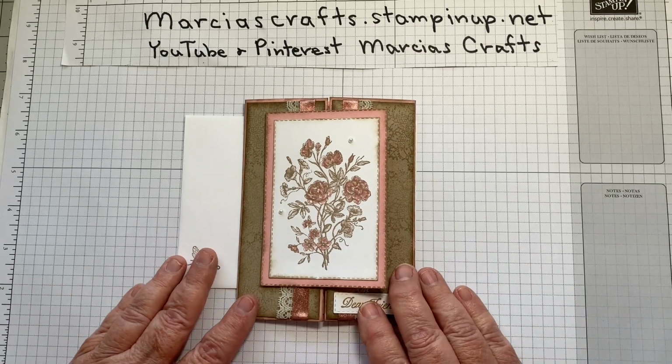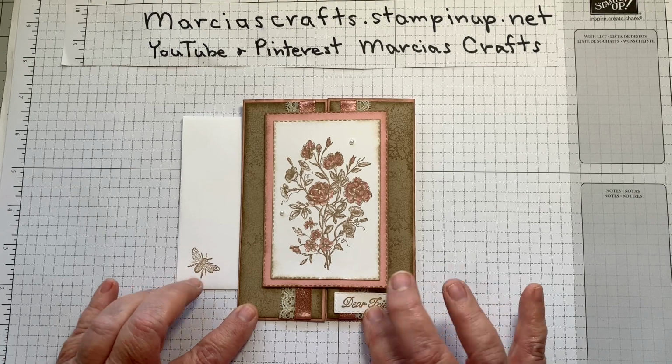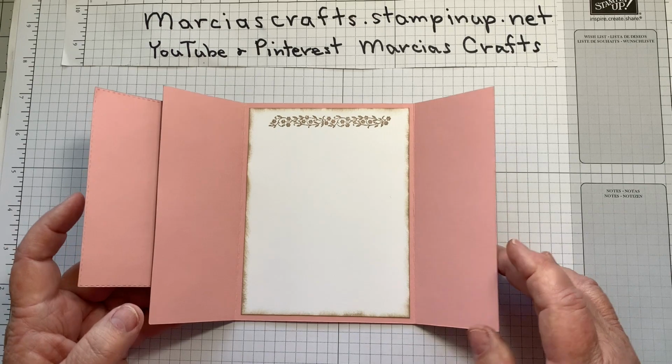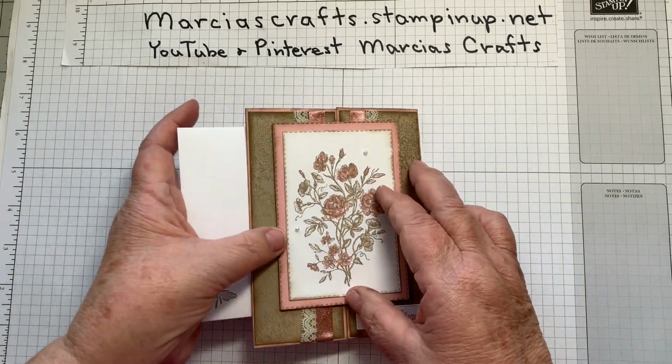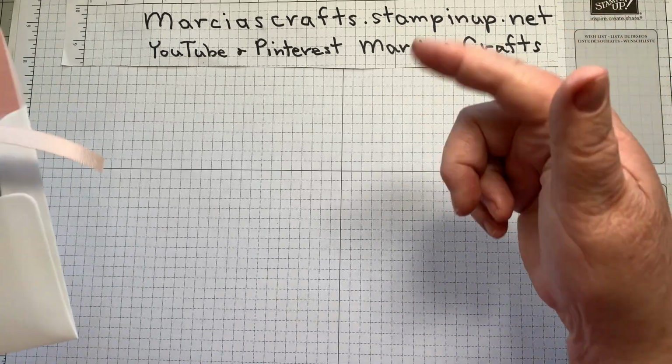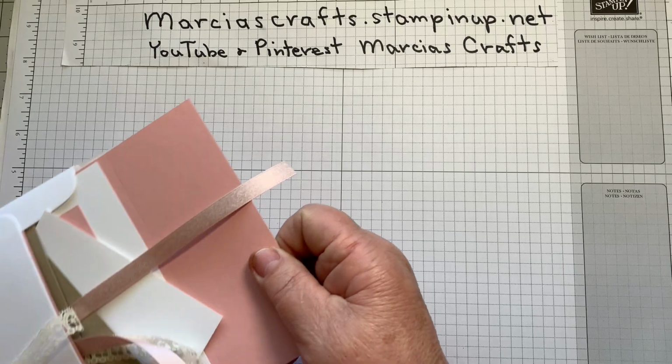Today we're going to make this very vintage friendship card. It's a fun fold card. I think they call it a gatefold. Okay, let's get started. All of the measurements and materials required will be listed below. Just push on that little arrow and they should come up.